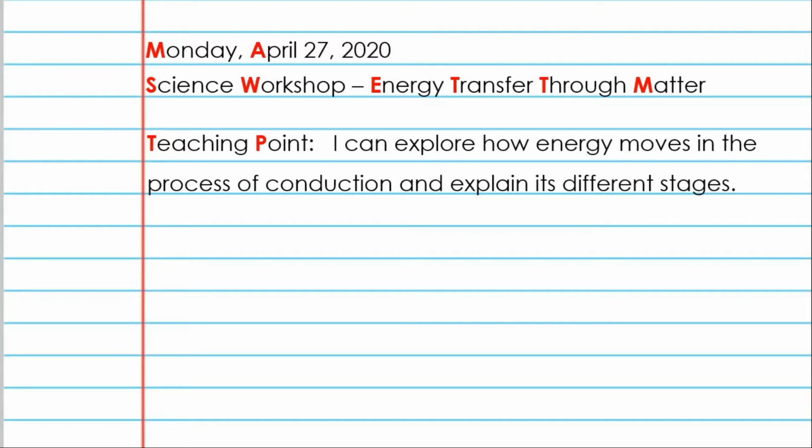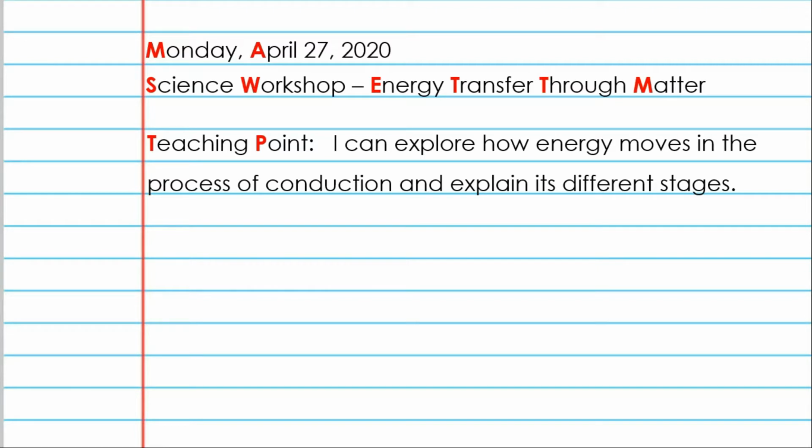Today is Monday, April 27, 2020. Our lesson for today is titled Energy Transfer Through Matter. And our teaching point is: I can explore how energy moves in the process of conduction and explain its different stages. So that means that today we're going to keep on talking about thermal energy and the different ways this one can be transferred, right?